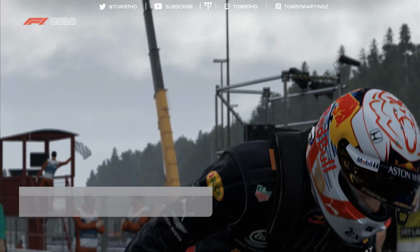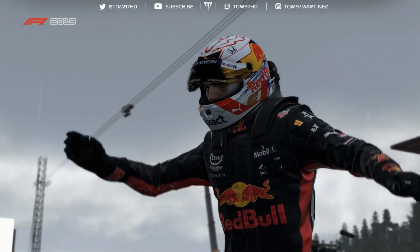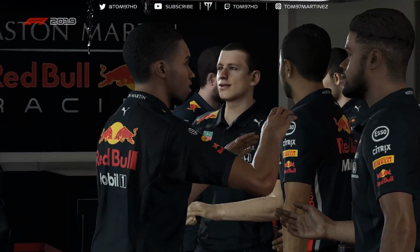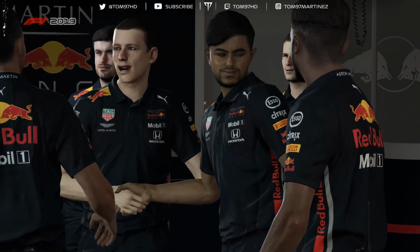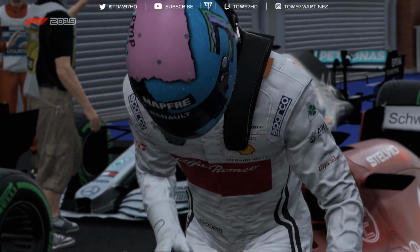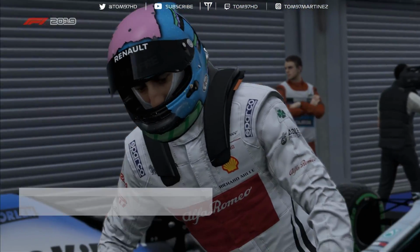Talk to me, Ant. What was it that set them apart from the competition today? Well, they clearly have a car that comes alive in the kind of conditions we were dealing with today. It's a very balanced package in the wet, and what that means is that the drivers have confidence to attack. And having that confidence gets you on the power earlier, it lets you brake later, and can put you a long way up the road.